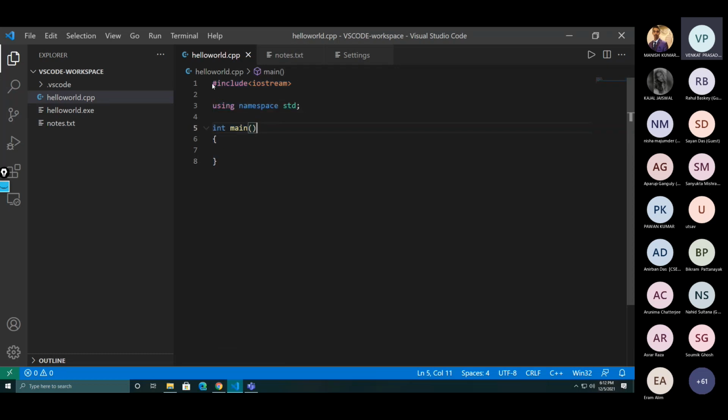I'd like you all to write this: hash include iostream, using namespace std semicolon, int main, two parentheses and two curly braces. I would explain what all these are, but for now I just want you to copy all this and write it in your compiler. I can also share this code in the chat box.